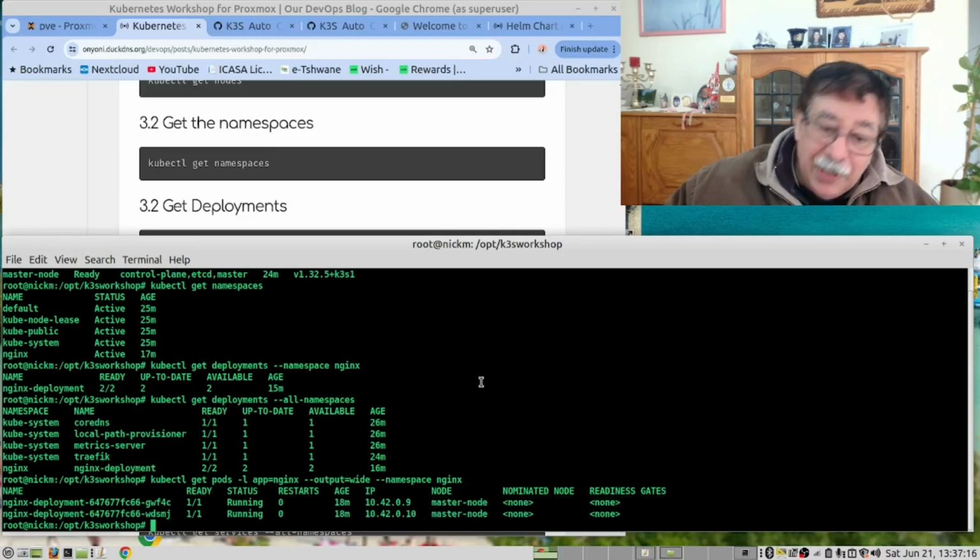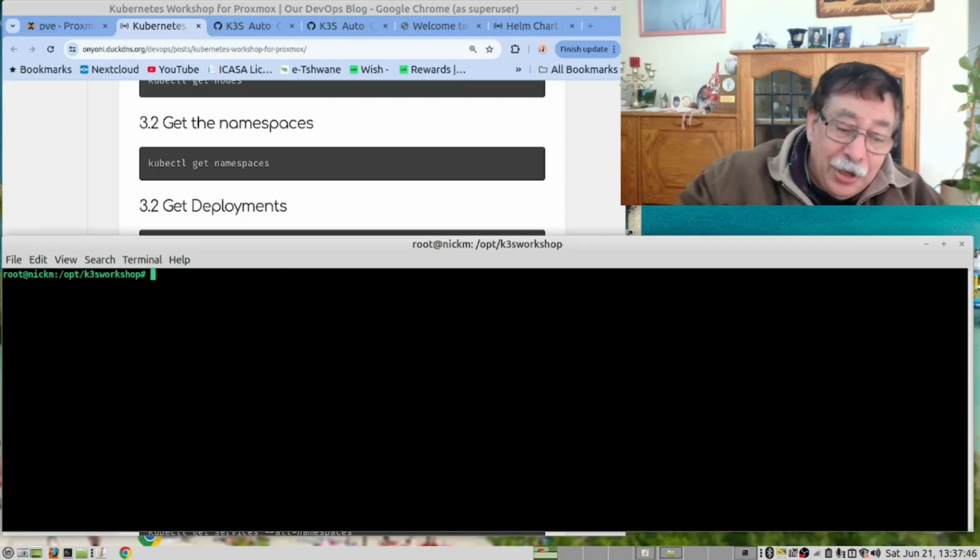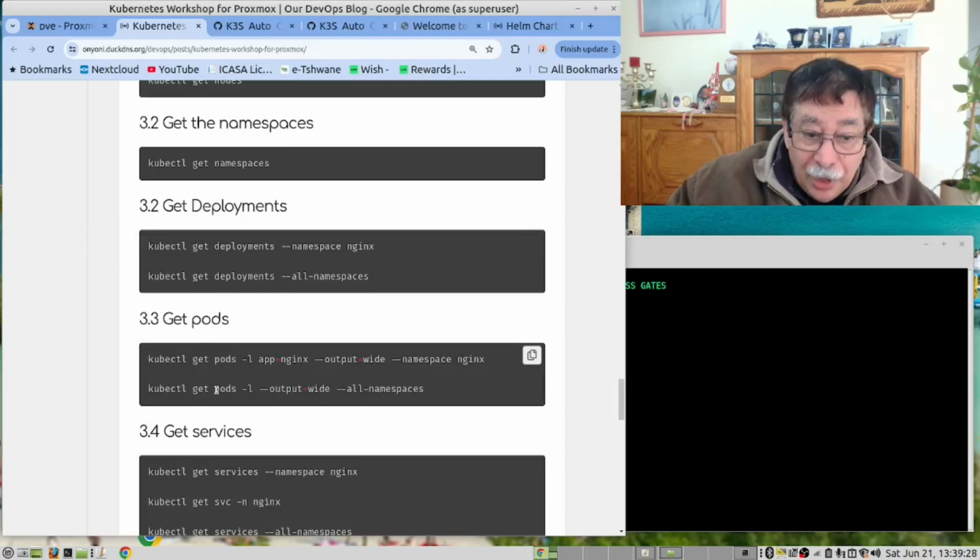If I had a high availability cluster, there would be more than one node and a different IP range from the one node to the other node. So we could have run a curl command to connect to the 2 pods using those IP addresses. And you could run this command as well. This will show you all the pods in all the namespaces.